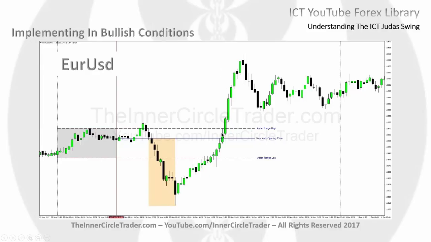So what we look for is obviously a higher time frame premise that we are anticipating bullishness or a higher close on the day, and we wait. We wait for a scenario where the Asian range is tripped by running the stops above the Asian range high. Okay, this is the first level of manipulation, and then we anticipate a move below the opening price. Preferably, we want to see it trade below the Asian range low. If you were to trade just below that Asian range low as an entry and use a respectable amount of pips in terms of a stop, it might get you into a pretty good trade.